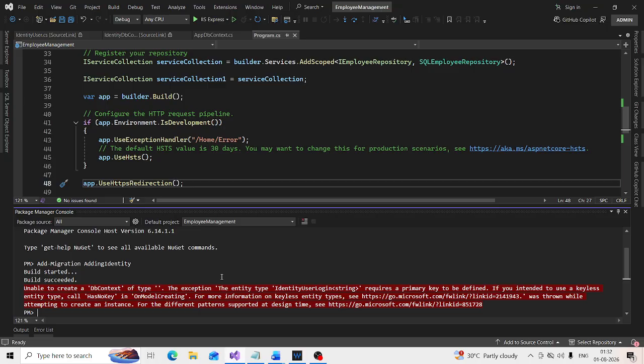If you are getting this error, the most likely cause is within our application DB context class.